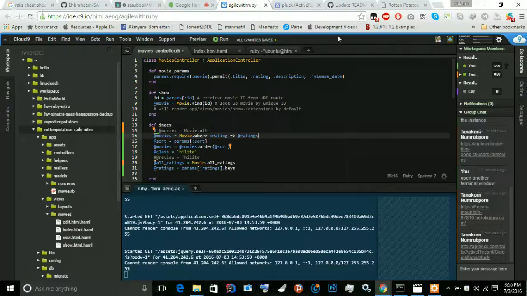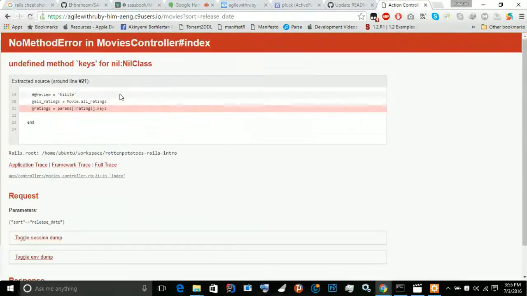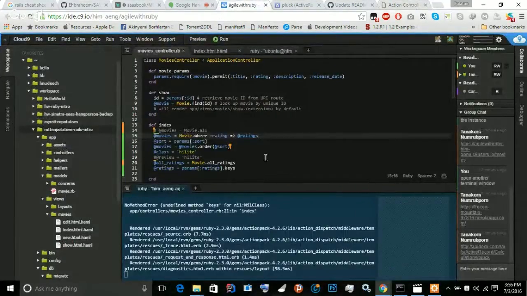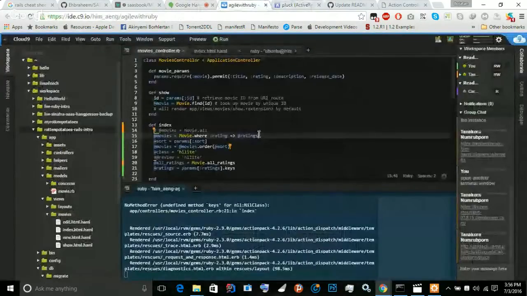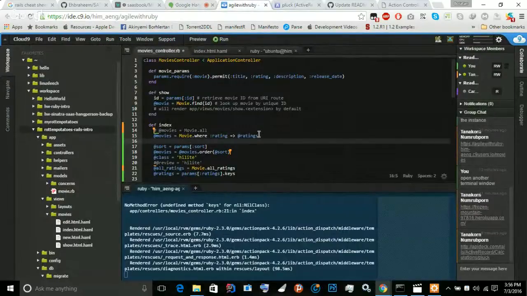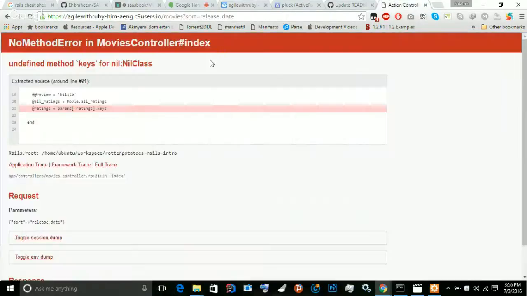And let's try it out. Okay. Undefined method keys for nil class.